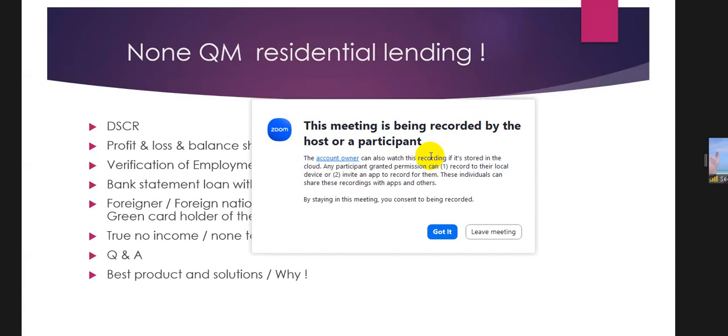Now how much do you borrow? Let's say in Bayside, a 2-family house is about $1 million, right, guys? I'm using New York as an example. I'm putting down 30%. I want a $700,000 loan. Guys, a $700,000 loan, how much is the mortgage every month? I'm using a general example, right?